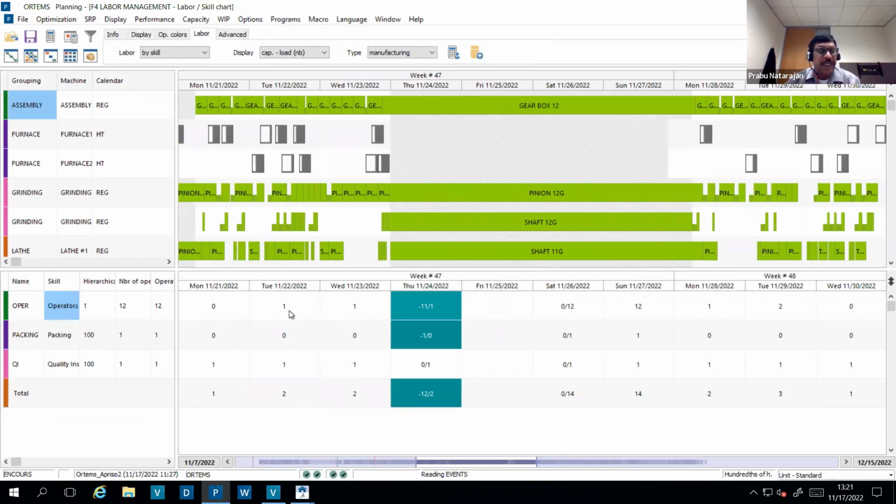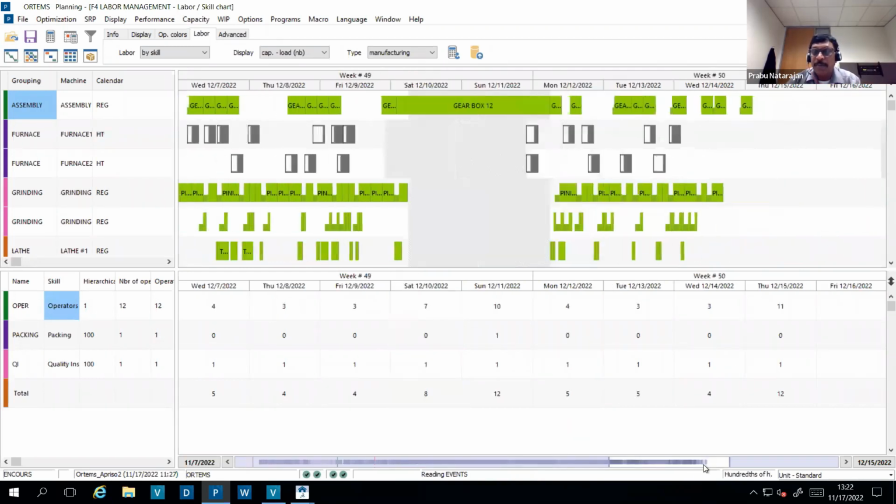So if somebody wants to take a vacation on 11/21, we would have to look for alternate arrangements. On 11/22, if the same person wants to take a vacation, we would not have a problem, and we don't need to look for alternate arrangements. That's what I'm looking at in the screen. Okay. I don't seem to have a problem.